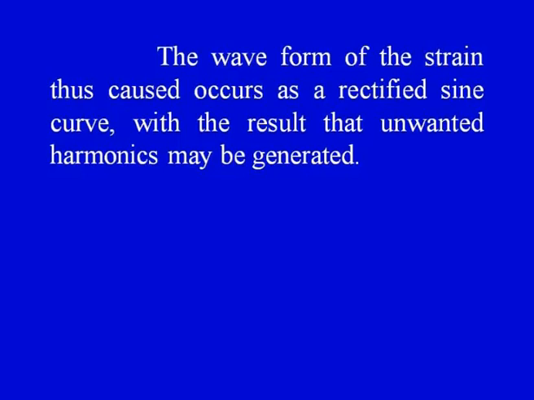This results in setting up vibrations in the rod whose frequency is twice that of the alternating current. The waveform of the strain thus caused occurs as a rectified sine curve, as if it is coming from a full wave rectifier, with the result that unwanted harmonics may be generated.